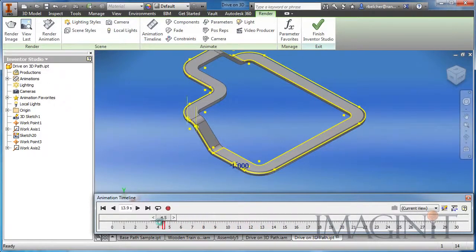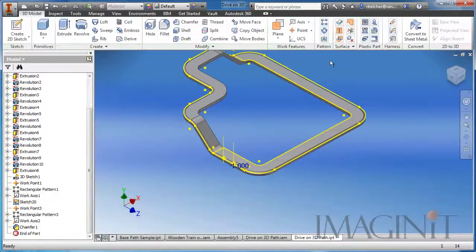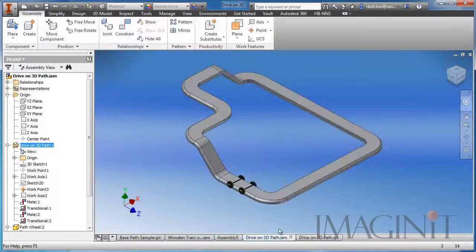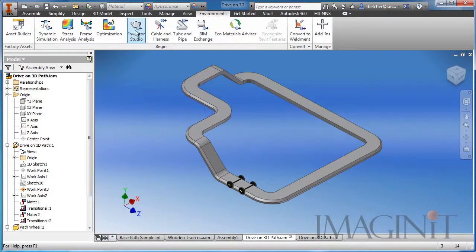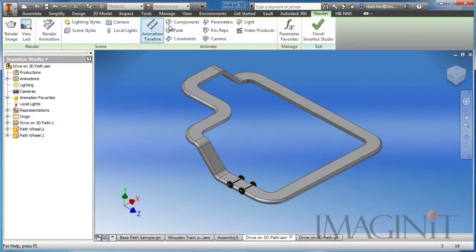So once you have this animation set up, all you have to do is, in your main assembly, constrain your following parts to the points that you're driving, and the next thing you know, you're able to animate those objects following that 3D path.